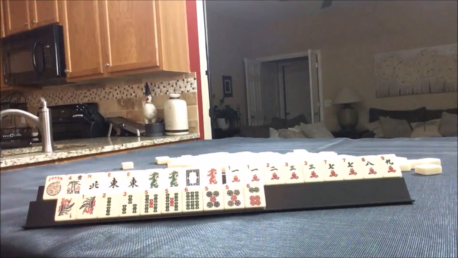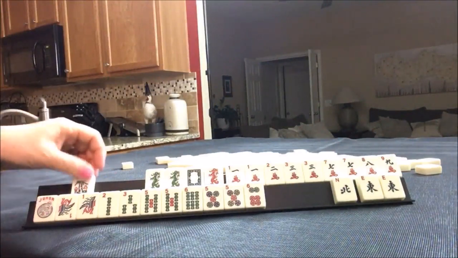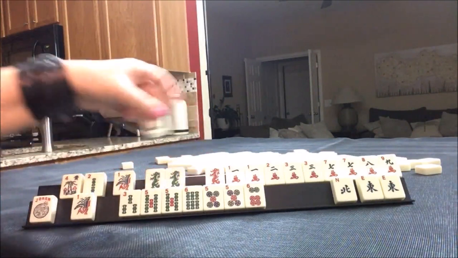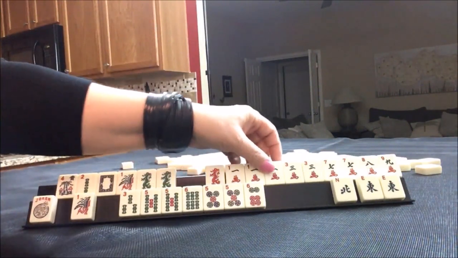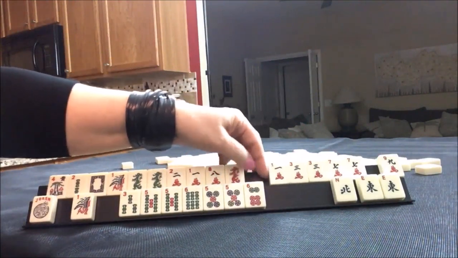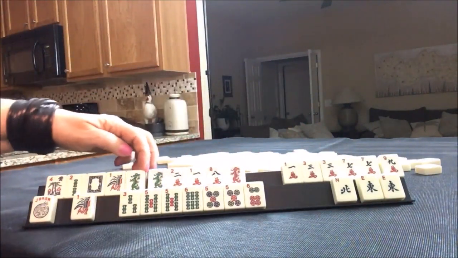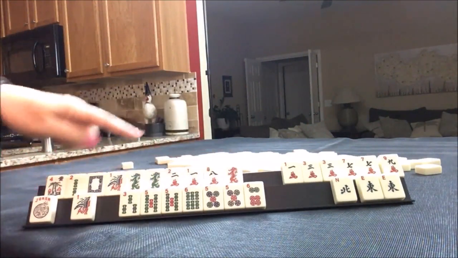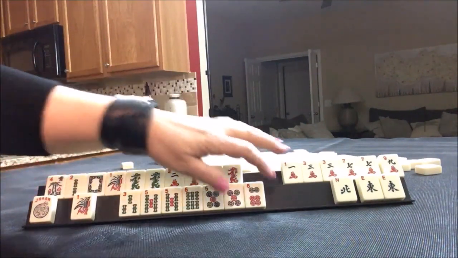Okay, I don't know if you can see it, but we've got a big year hand here. The biggest pair hand on the card. Ten tiles towards that hand. Ten tiles.